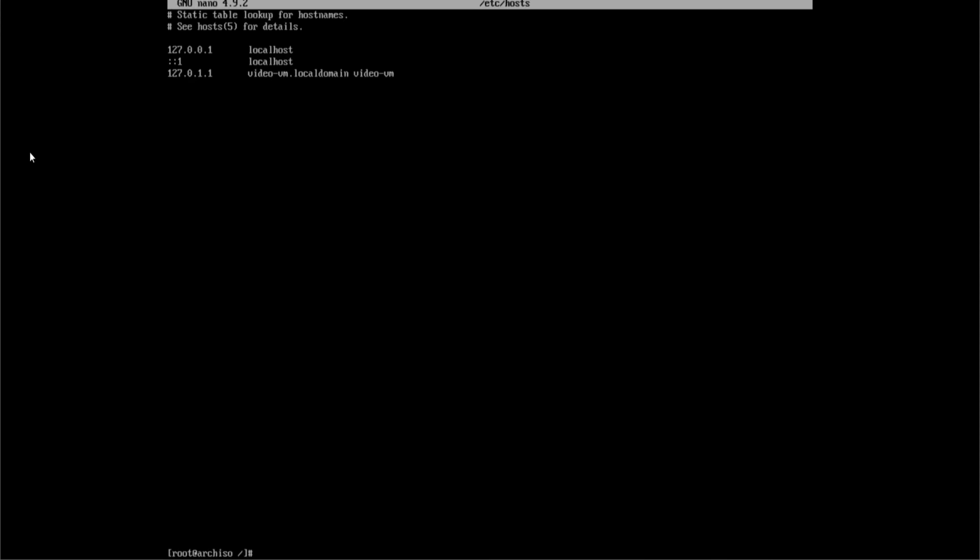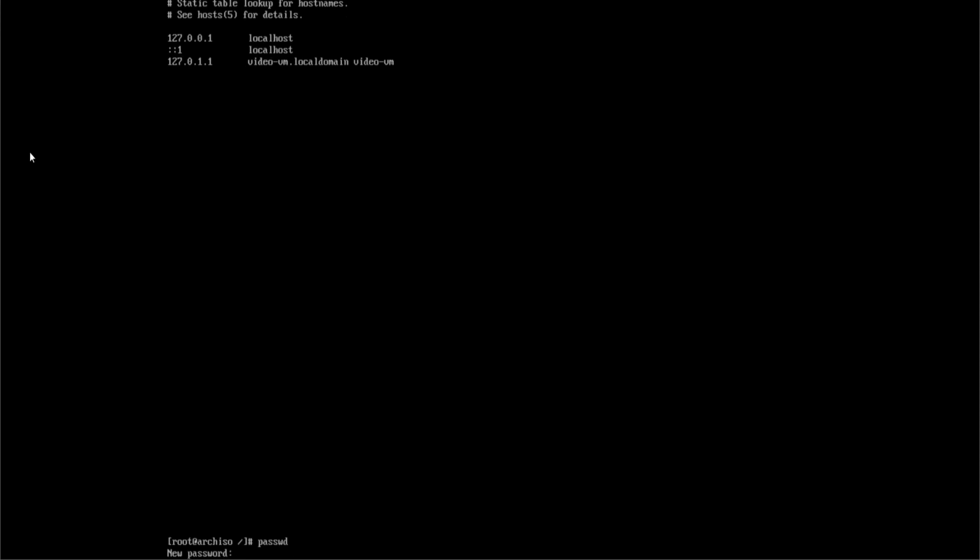And now we need to set a root password. To do this, type in passwd and then set your password. Keep in mind, it will not show what characters you're entering. It's just going to stay blank.